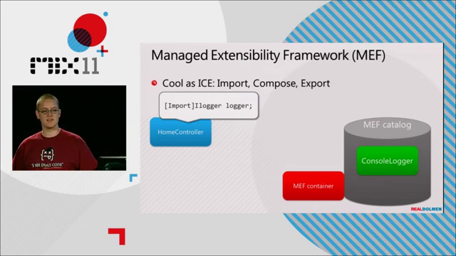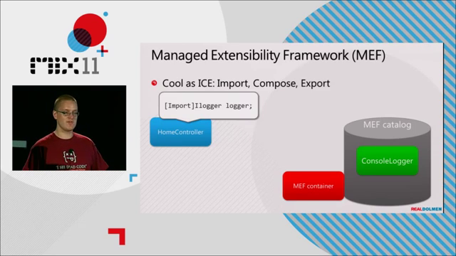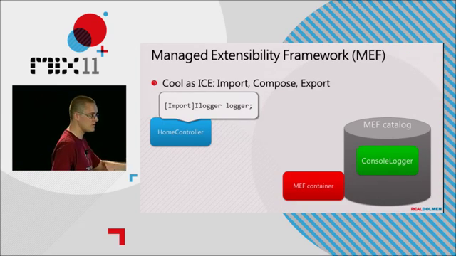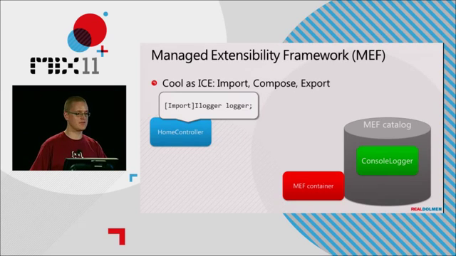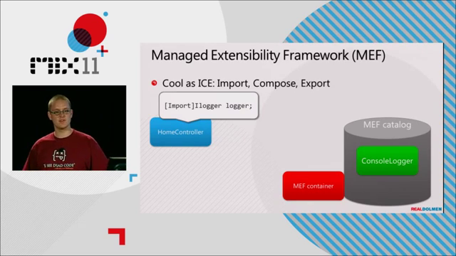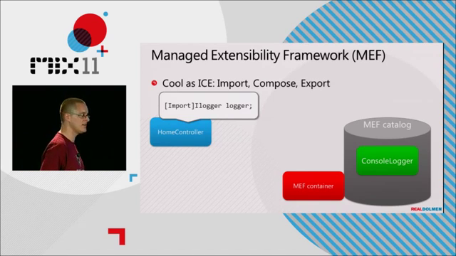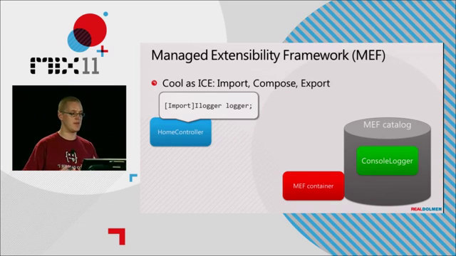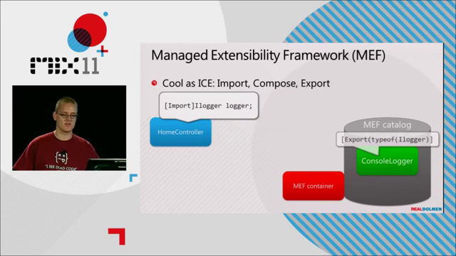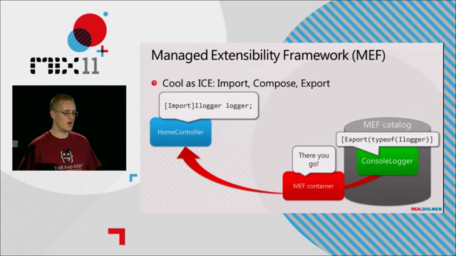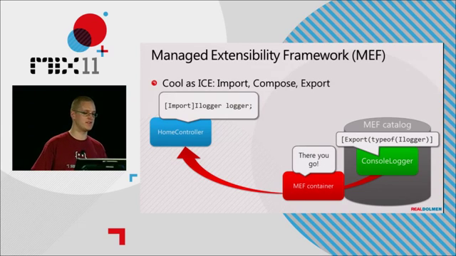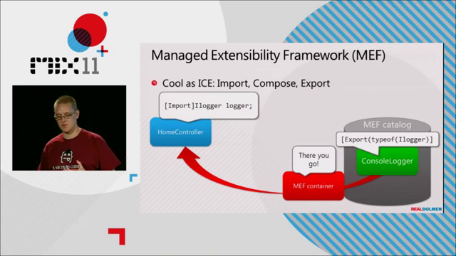Then my home controller will ask the MEF container to give it an implementation of the home controller. So my dependency resolver will give a controller builder, and this one will ask for an implementation of home controller. Now, MEF will see that the home controller requires an import of type ILogger, and it will also search its catalog for anything implementing this and saying, well, I'm exporting myself as a type of ILogger. So I have a console logger in there, and my console logger says, well, I'm an export of the type ILogger. And MEF will compose everything together, make sure that every import request is met with an export request. So it's really simple.